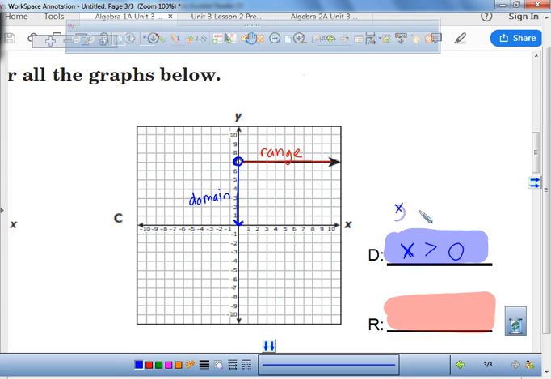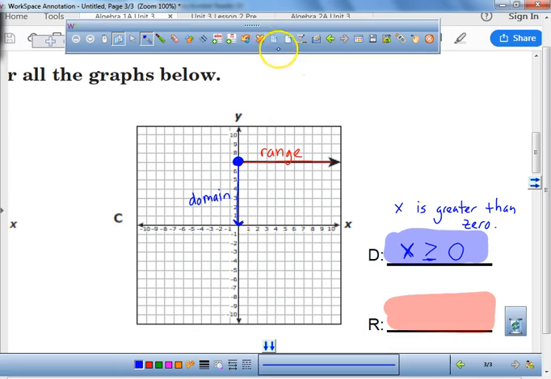So right here I'm going to write x is greater than 0. Okay, x is greater than 0. Now, what happens if I would have filled in that dot right there? It would be greater than or equal. Then you would see a symbol greater than or equal to. Okay, but we didn't have that. It was open, right? So range. My range is where it's on the y-axis. Is that going up or down on the y-axis? No. Where is it at the whole time?